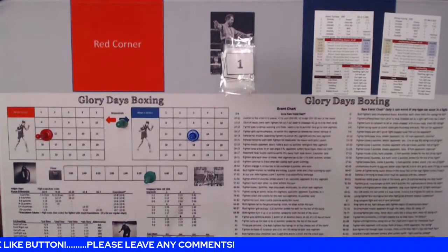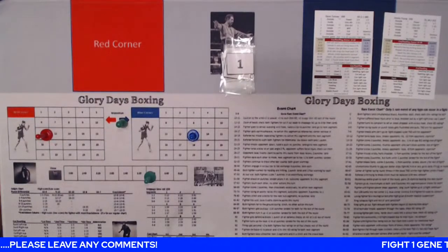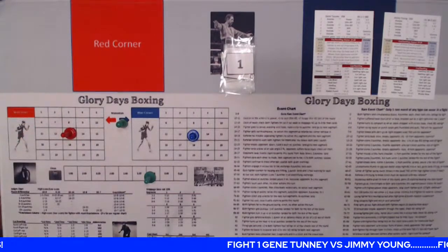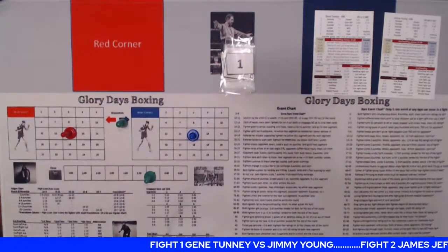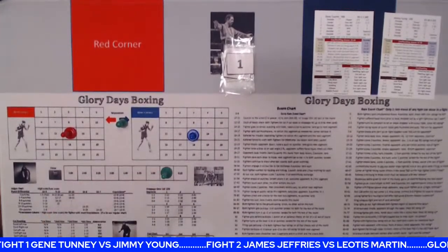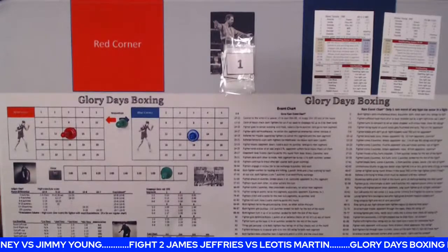Gene firing back. He lands 2 punches of his own. But let's see here. A 2, Gene goes down. A 4, he's hurt. No, he shakes it off. Under a minute to go here in round number 1.